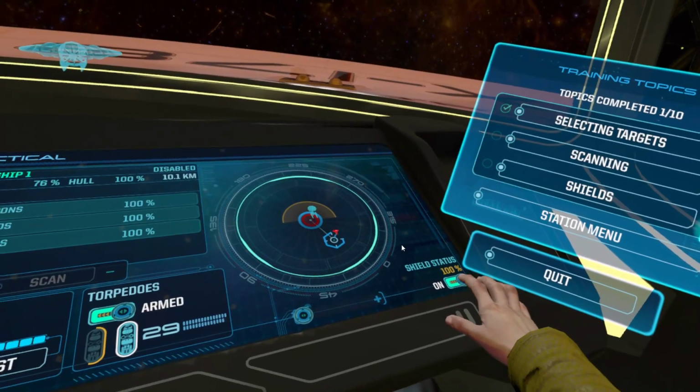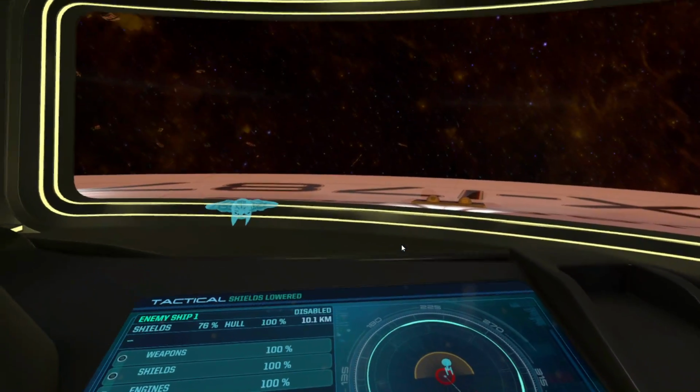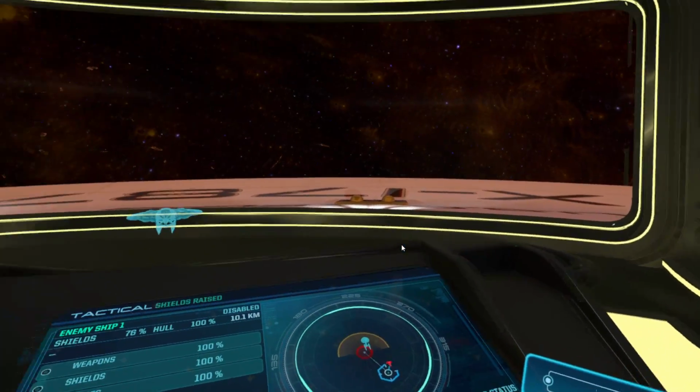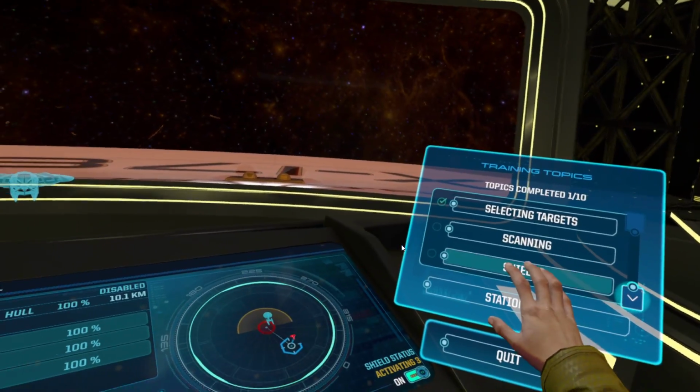There's also shields. Shields are very important that they're on. See right now? They're on. You can turn them off, but you want to make sure they're turned on. Anytime you approach the ship, you want to make sure they're turned on. Even he will tell you that right here.